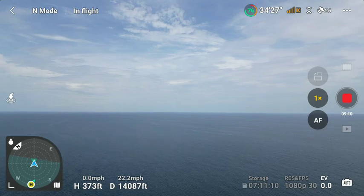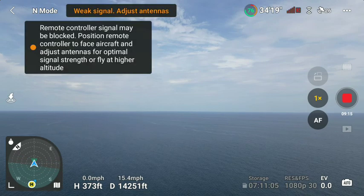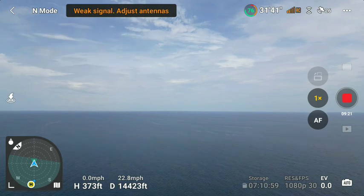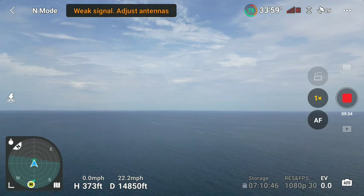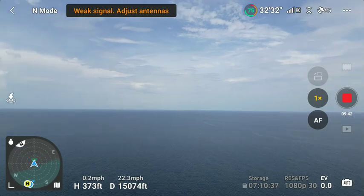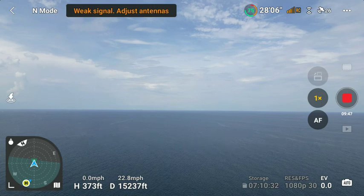See, I'm tilting the controller some, see if I can get that to improve any. I'm going parallel to the ground with it, and that didn't work. Tilt it up a little. Yeah, I'm just losing it. Are we going to get that 3 mile mark? I don't think so. Am I not level with the ocean? Why is it flying crooked? Oh, maybe it's fighting wind.